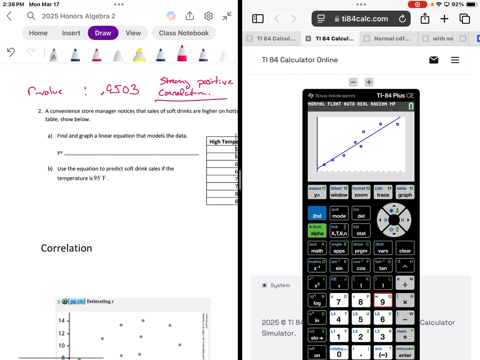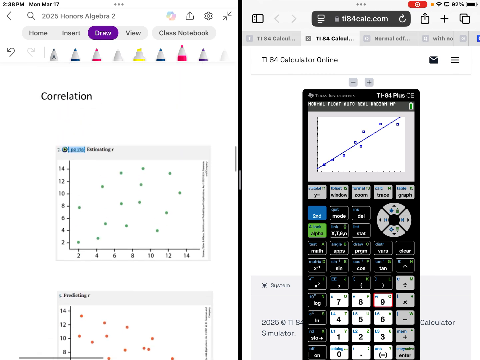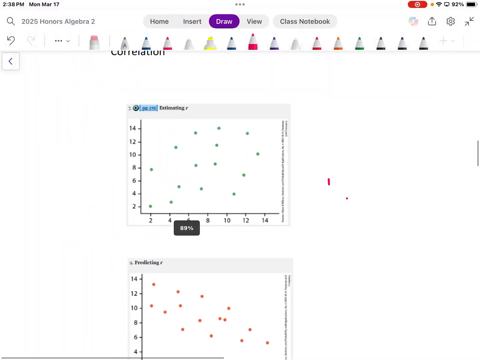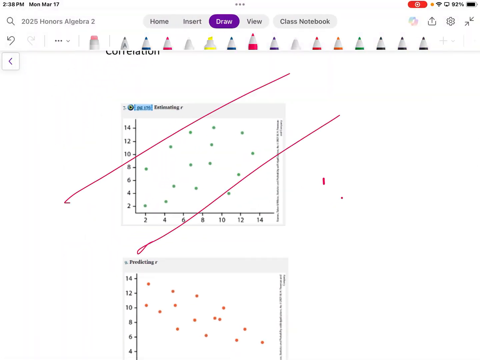Last little bit. If we scroll down here, remember we had some estimating R values. We did this earlier in the semester. Here we can see a trend that we definitely would say is positive. Now, I wouldn't say it's a 0.9. There's a lot of gap in there. So would it be reasonable to say maybe something like a 0.45, maybe up to a 0.6? Somewhere in there, there's enough variation, some gaps, that we don't have a strong positive linear, but we do have a positive linear relationship.